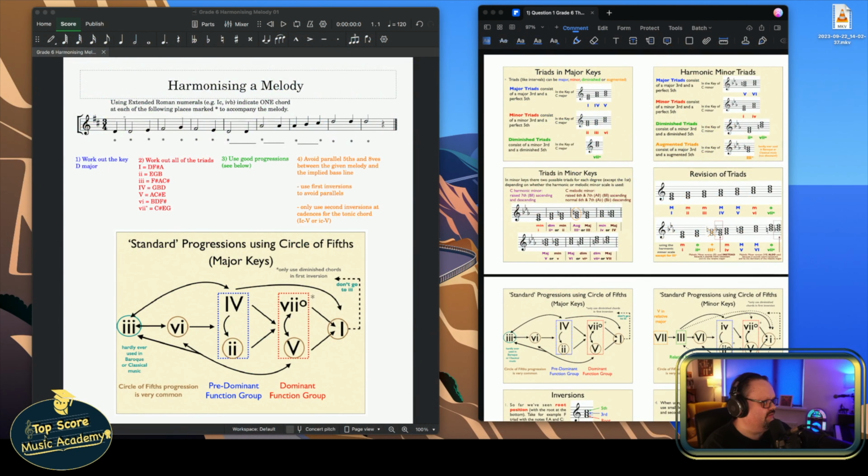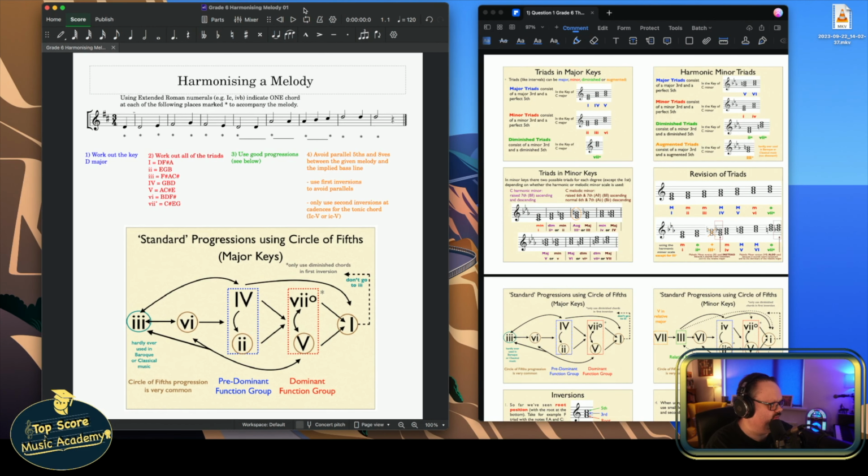Okay, so I'm going to go through the first question for grade 6 ABRSM Theory, and I'm just going to share my screen to show you what we're actually going to be using here. On the left hand side we've got MuseScore. Now you don't have to have MuseScore for this, you can just use the book if you've purchased the book, but I have written all of the questions in MuseScore so you can actually listen back to what the melody sounds like and what you're composing.